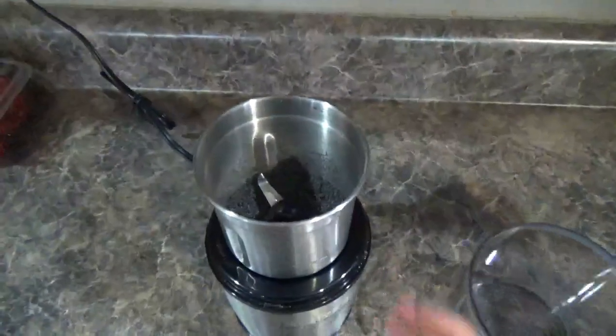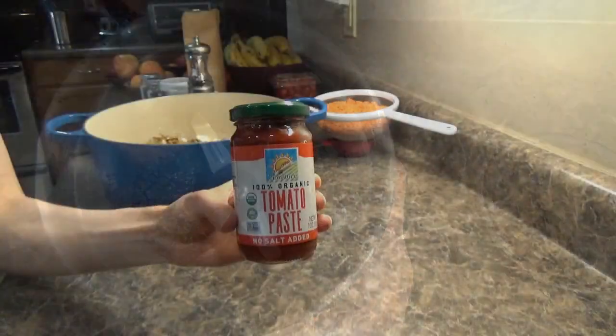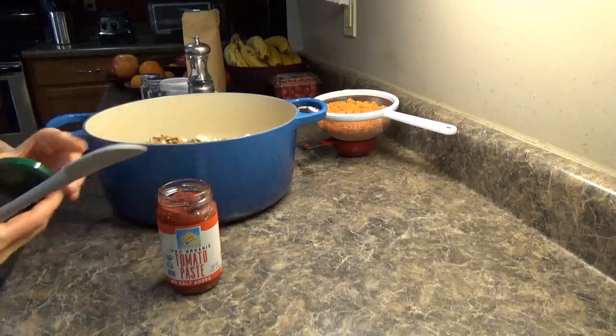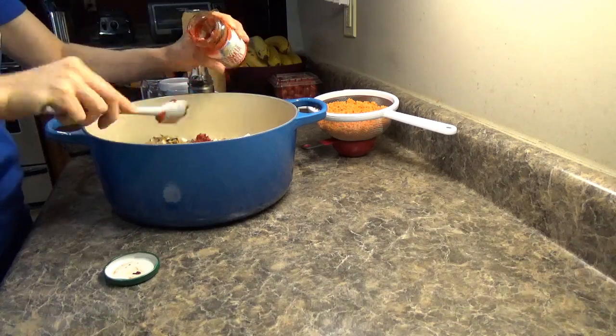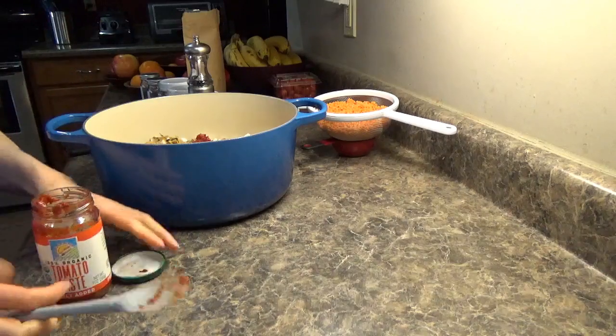I decided to try this spice out after learning about it from Dr. Greger. Check out his book, How Not to Diet, to learn more about black cumin seed. I'm also throwing in about half a can of tomato paste. And I actually love the tomato paste that comes in these little jars because you can just put the lid back on and throw it in the fridge. Just be sure to use it in the next few days.